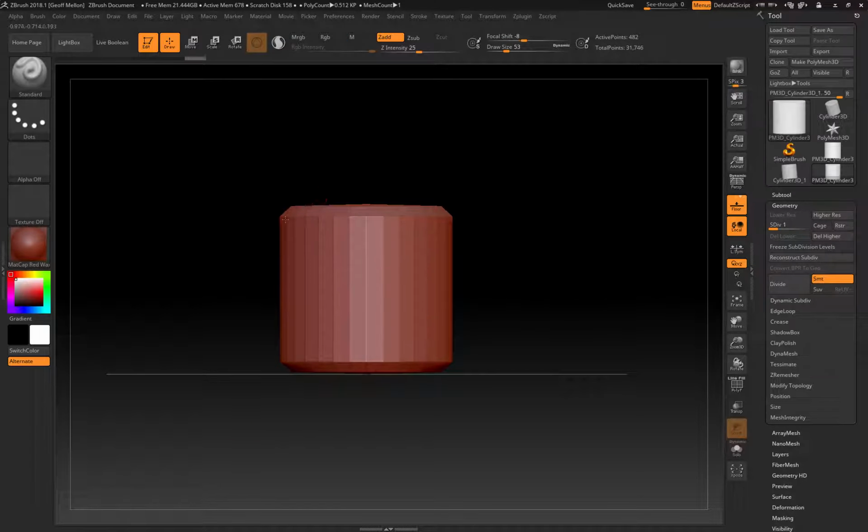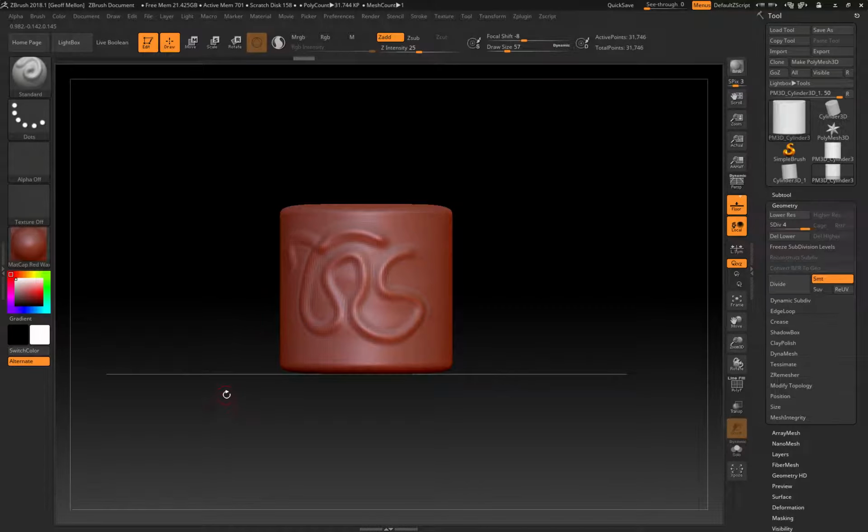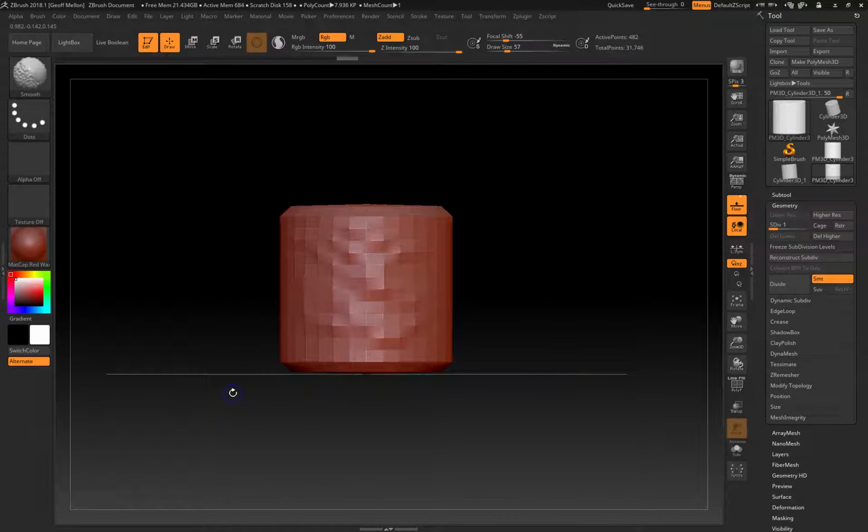Notice though it does have the rounded edges because it's deformed the main mesh. This isn't undoing, which we'll get into in a second. But with this smaller one, you'll see that it doesn't have a lot to work with. But I can also sculpt at the smaller level, turn it up by going D, D, D, and you'll see it gives the resolution based on what I did. Now I can also do it the other way. I can go here, put all this high res stuff inside of here, and then go Shift D, Shift D, Shift D, and it's going to deform it that way. Now this is deformed based on the higher res.